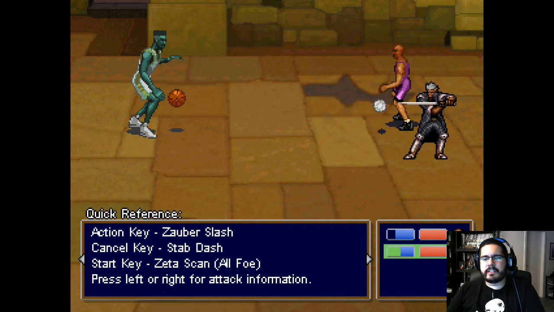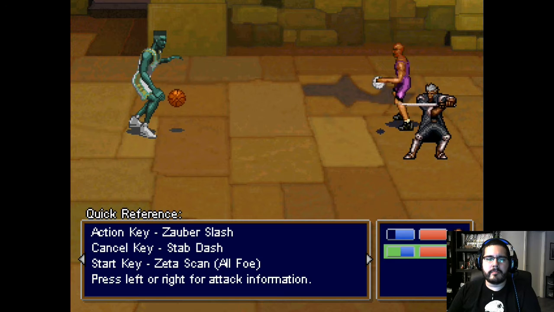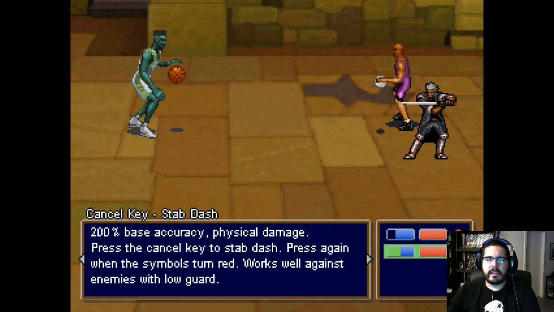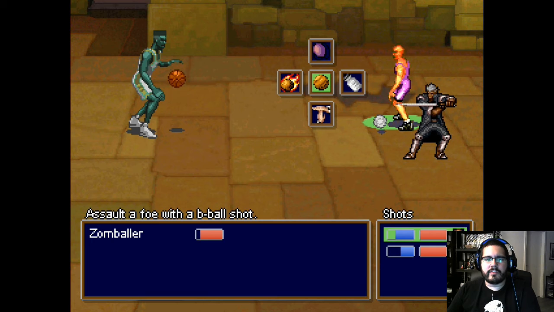So they have like several different attacks, right? So like depending on if I hit the action key, cancel key, start key, and then I can see what each of them does. So like for example, Zauber slash, you have to tap the attack key to try to do better. So let's do that one on him. Yeah, so I didn't tap it very fast.